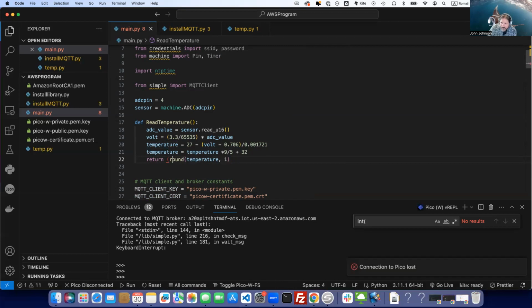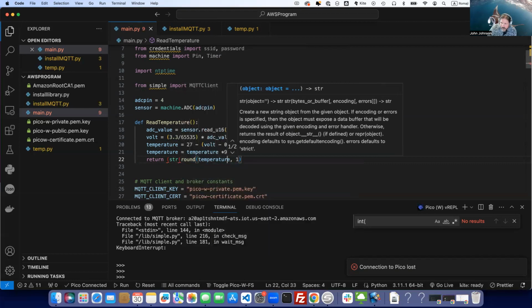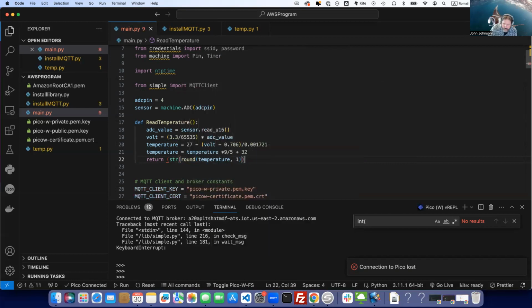I know this isn't the best way to do it, but I'm just thinking on the fly. You should use formatted strings and everything, but I'm not doing that right now. I'm just trying to get this to work, and we'll see how that works for us.